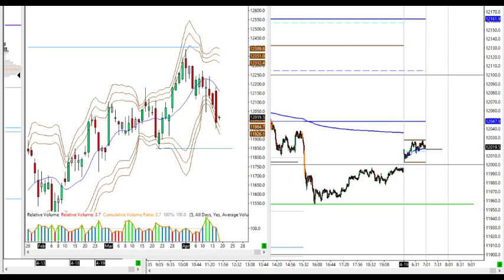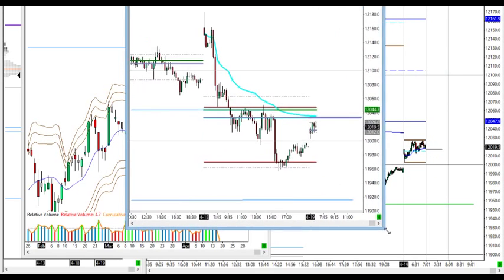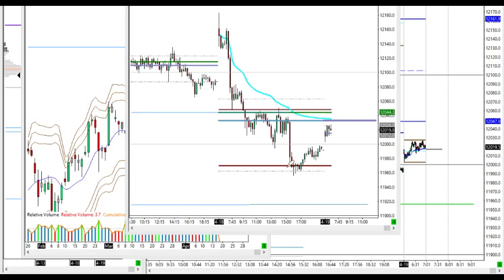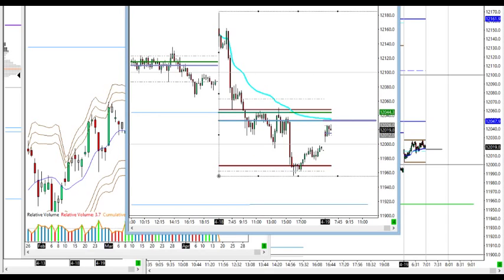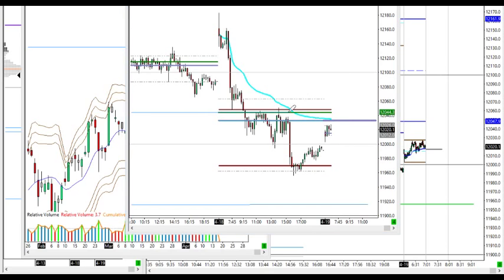So we'll try to trade this against this initial balance, but basically be patient and wait for a retest of yesterday's lows. If we see the week so far on the 50-minute chart, we have a weekly value area low down to 970s and value area high 12,050s, and VWAP from the week 12,036s. So price perhaps can remain at this range. So if we see a retest here, we would like to go long, and if we see a failure here, we would like to go short at this level.